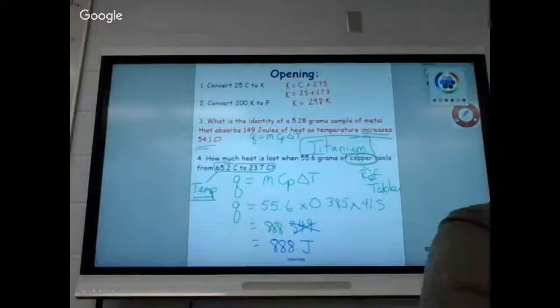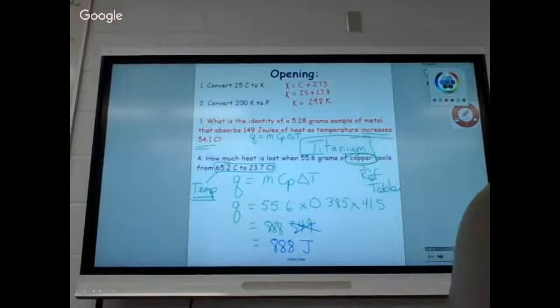All right, question number 1 has 3 answers. The first answer in question number 1, we got it in front of us, so I don't have to repeat 800 times. Question number 1 should be negative 59 for the first one, 318 for the second one, and negative 423 for the third one. Now, technically the third one is wrong because I gave you a question of negative 150 Kelvin. What's wrong with that? There's no negatives on the Kelvin scale. It's a typo on my part. All right, number 2 should be 81.2 joules over grams degrees Celsius.